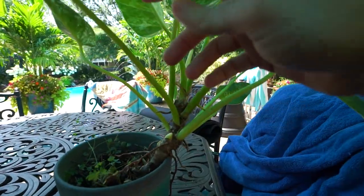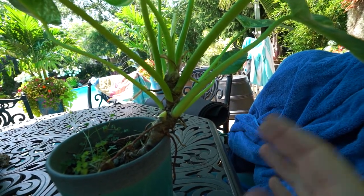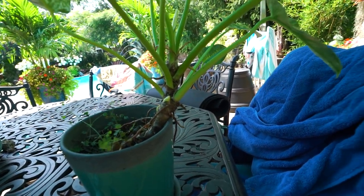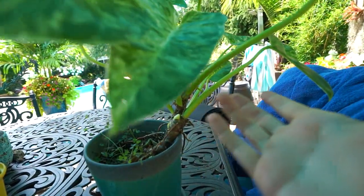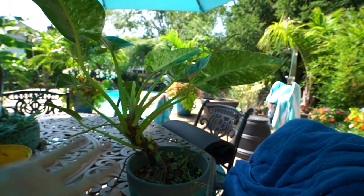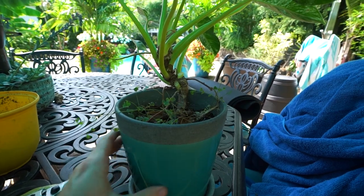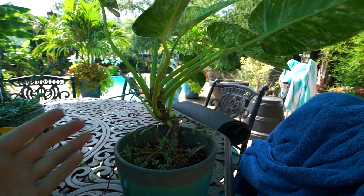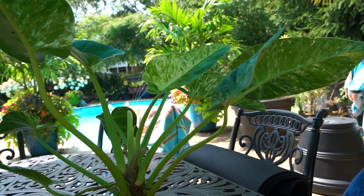Looking at the plant — wouldn't you say it's time to give this a repot? It's been almost two years in this container. Even though there was like nothing on this as far as roots two years ago, that has to have filled out well enough since there are roots coming out the bottom. And those yellowing leaves, the smaller foliage up top, and those aerial roots — wasn't ready for that. I figured it would get at least a couple feet tall before I'd have to deal with it. But here we are. It's a sign the plant said: okay, my roots are confined, there's moisture here, I'm reaching out and trying to grab onto things.